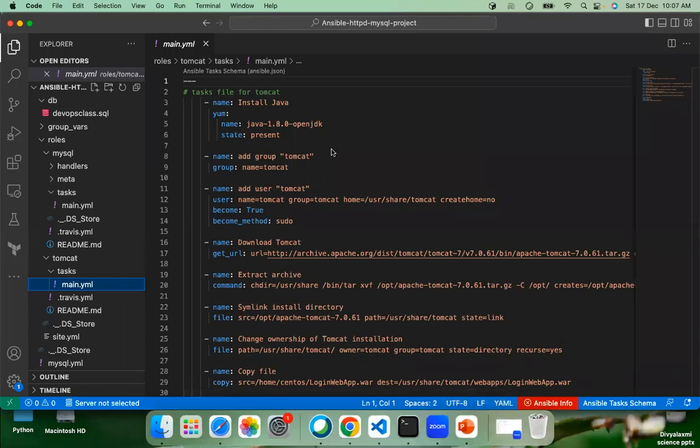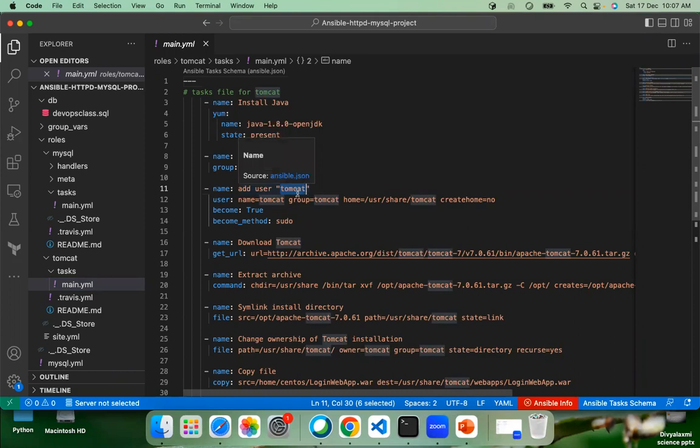So what will happen? You have to first use this Tomcat server. So what is this Tomcat server actually? It is the Apache Tomcat server, the web server, which will host your Java-based application, Java-based web application. You can use that server to host your Java-based web application. To use this Tomcat server, you must install Java on that particular machine. That's why we have installed Java.